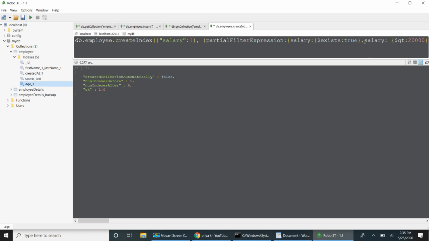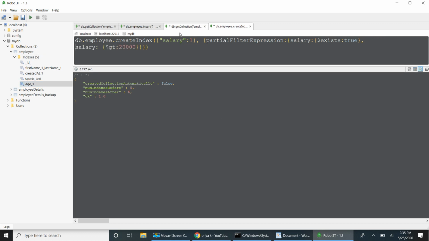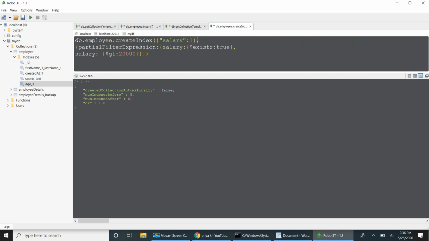So I want the partial filter on salary exists and it is greater than 20,000. If the salary is greater than 20,000, then only the index will be created. First it will check for the existence and then whether the value is greater.